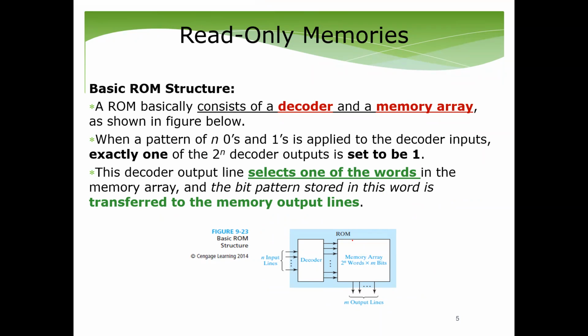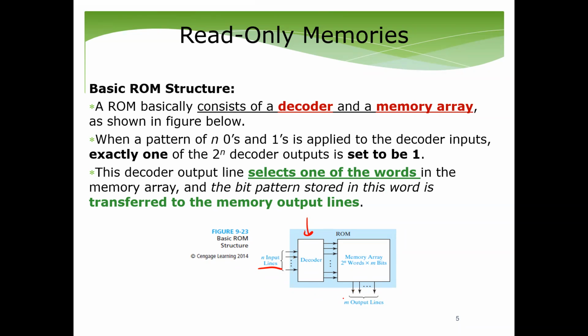We also saw how to build this ROM. A ROM will contain a fixed set of AND gates, which is basically a decoder. Your n input lines, which is the address, go into the decoder, and then only one line of this output will be active at a time. The line that is active will be read out of your ROM.